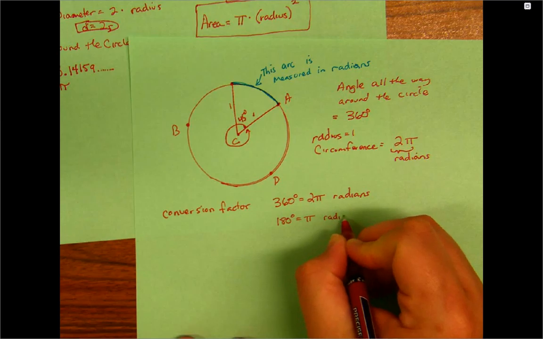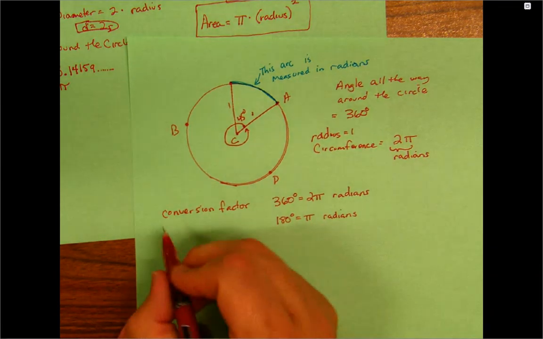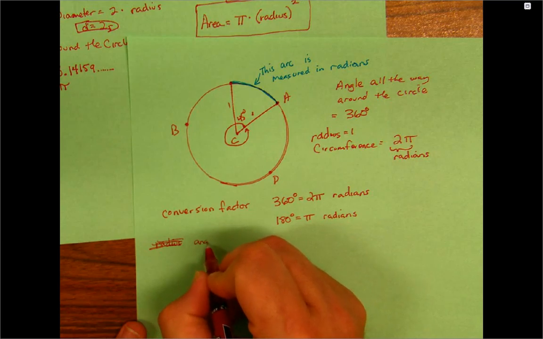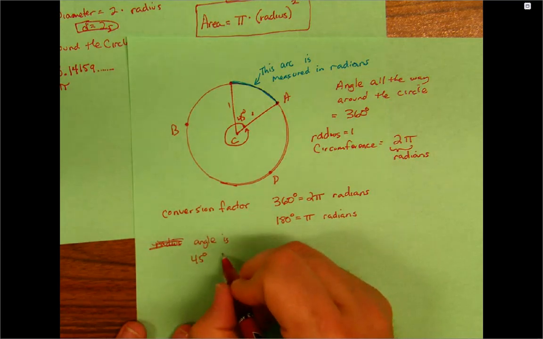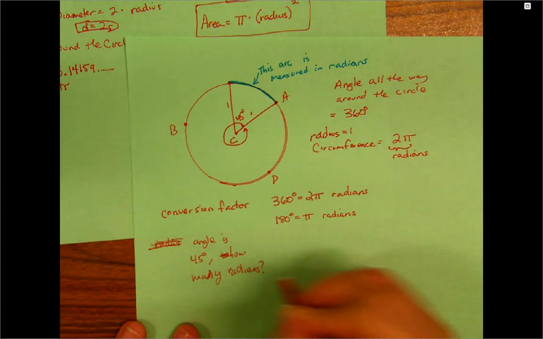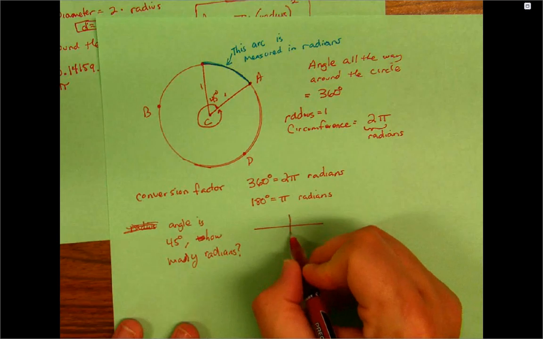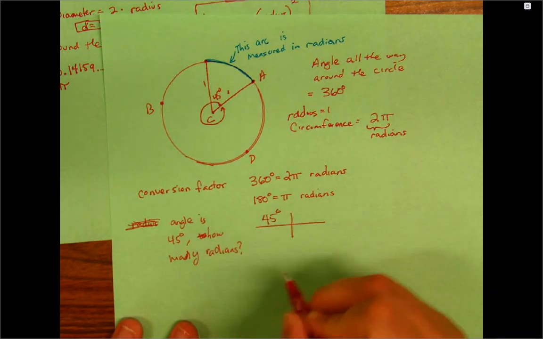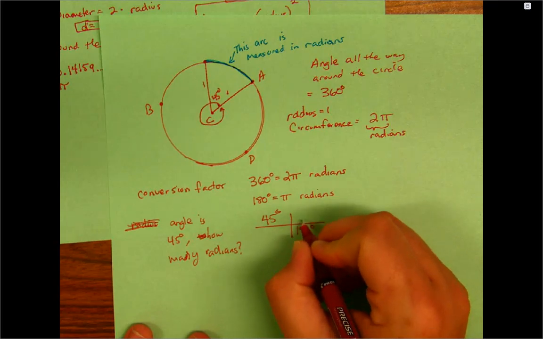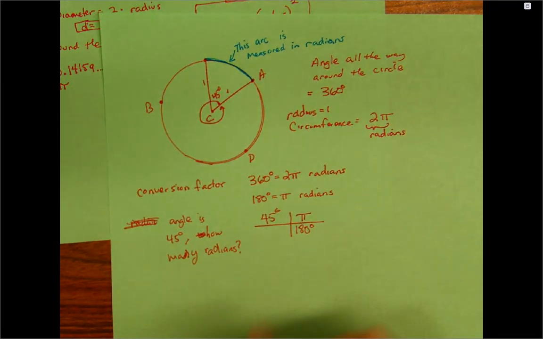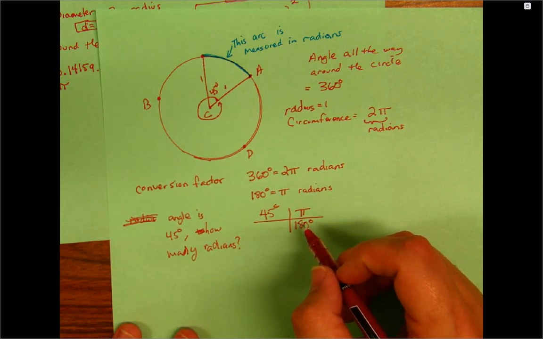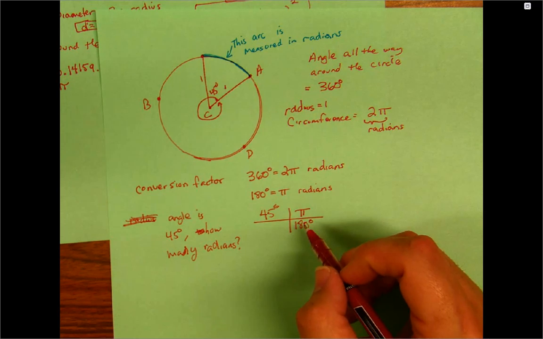If I tell you that, for example, the angle is 45 degrees, how many radians? Well, this is your unit analysis. 45 degrees. I want to get rid of degrees, so I'm going to put degrees in the bottom, 180 degrees, and that's going to be equal to π. Because the degrees are going to divide out, because just like in chemistry, that's what we end up with. Now, 45 goes into here, how many times? 45, 90, 135, 180. This is actually equal to π divided by 4 radians.